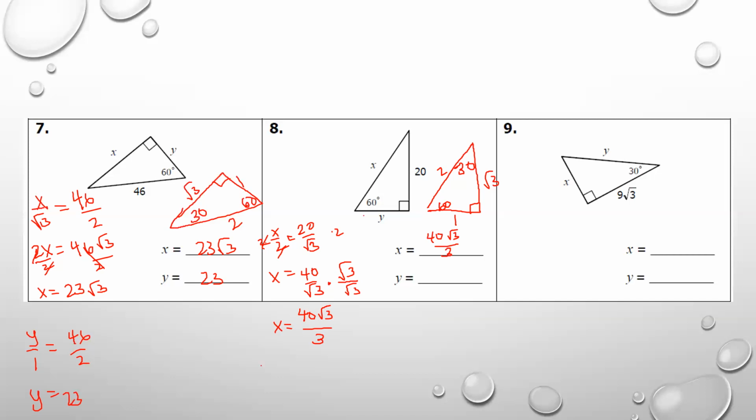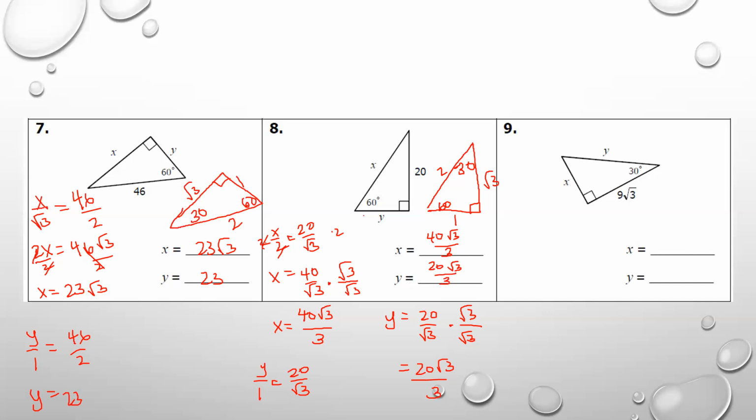Let's find y. See, y corresponds to 1 and 20 corresponds to root 3. We're going to have to rationalize the denominator again because y equals 20 over root 3. So if y equals 20 over root 3, then again, I have to multiply by the radical that's in the denominator over itself. 20 times root 3 is just 20 root 3, and root 3 times root 3 is 3. You could think of that as the square root of 9, and the square root of 9 is 3. Or you could think of it as the square root of 3 squared, where the square root and square will actually end up canceling each other out. So your final answer for y is 20 root 3 over 3.